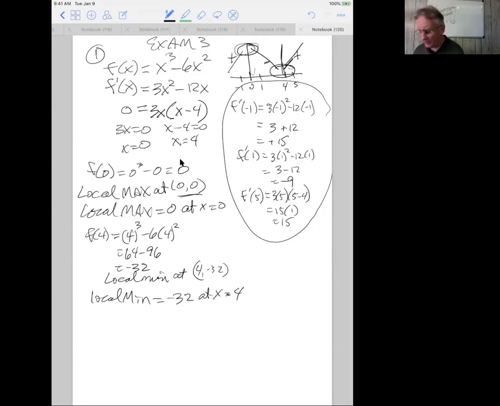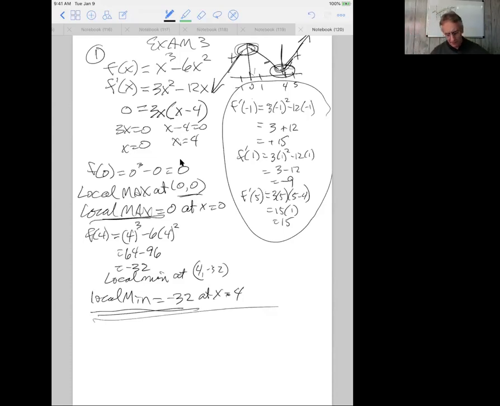Remember, what you're finding with the local min is the minimum value of the function, and the max is the maximum value of the function. Graphing it on your calculator, it's local though. So it's just a high point, but then when it takes off, it goes up beyond it. And it's a local min, it takes off beyond it when you go down to the left. Any questions on that 1A?